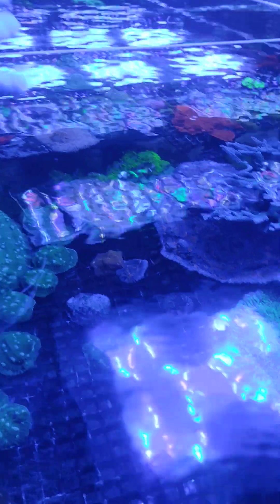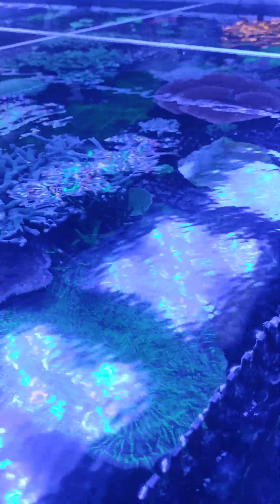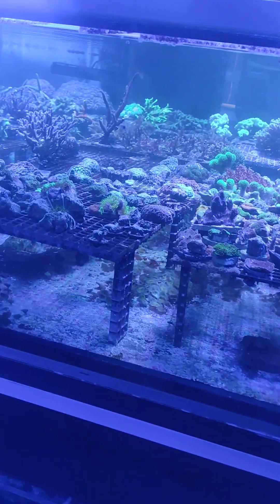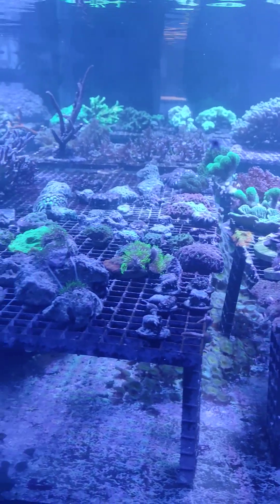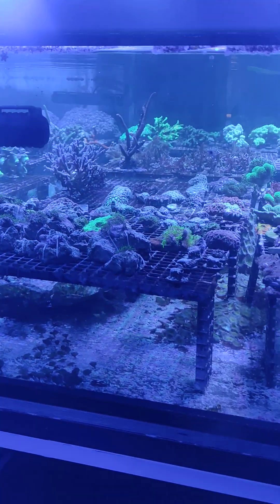These SPS — small polyp corals — are the most important for the reef. These are the ones that we will be replanting to create reefs. They're very dense in the skeleton, so they can withstand big waves and so on. They will protect the islands around them or the coastline. They also make up a big habitat for all the fish and other invertebrates to live.